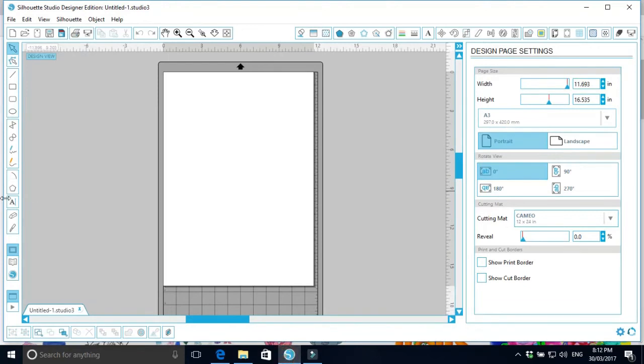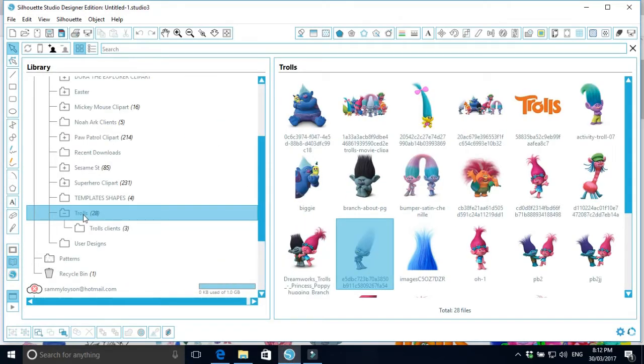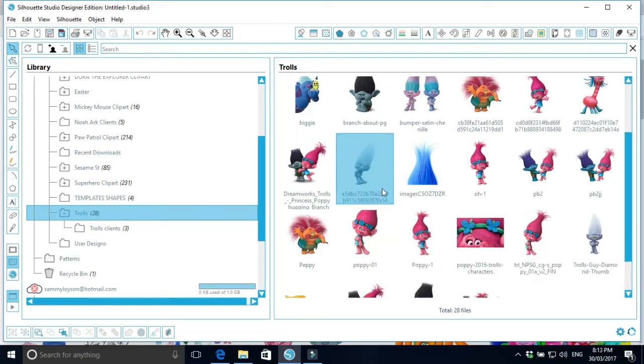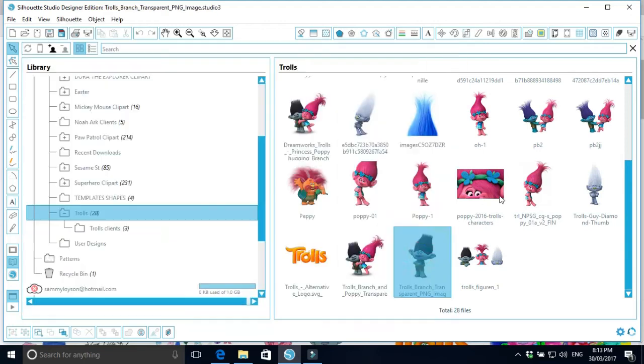I would go into our Silhouette Cameo. I would download your clip art into your troll section. So all you do is you find your image under wherever you saved it, and then you pretty much just drag it into where it says your folder name. Okay, so we're going to do Blanche, and yep, there he is there.